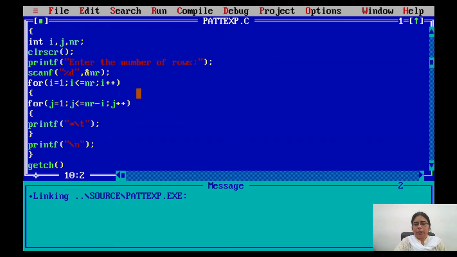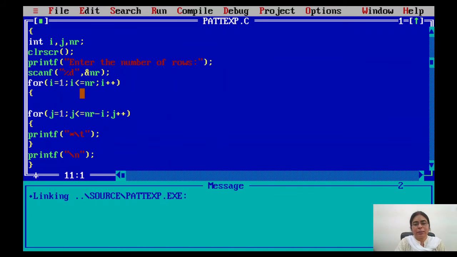Now, for this pattern, one more thing that we need to understand is that this inner loop is for printing the stars. But before printing the star, in every row, we are printing spaces. So for printing spaces, we will have another nested loop here. For another nested loop, we need one more loop variable. Suppose we have that loop variable as k.